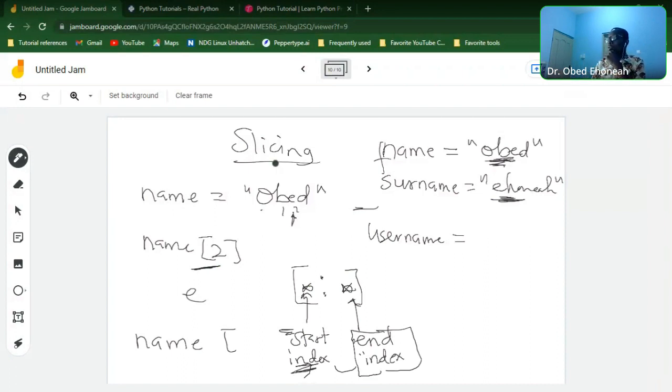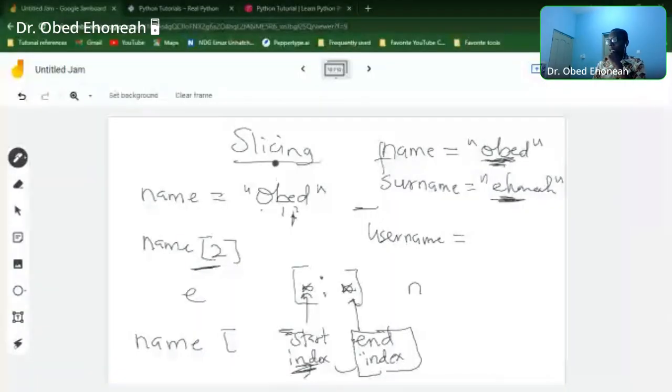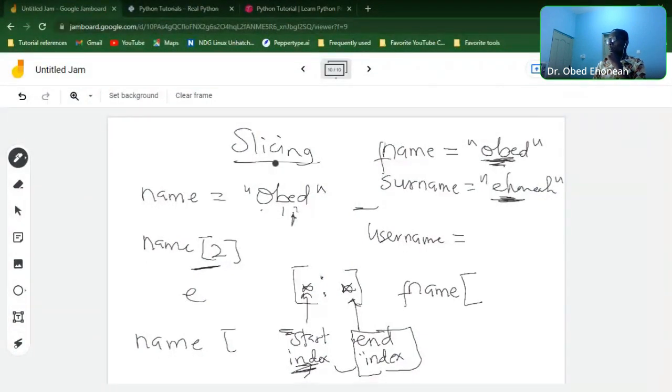So if I want to slice Obed, what I can do is say fname. Then where are we starting from? We are starting from index 0. So 0 colon. Then where do I want to end? I want to print up to here.